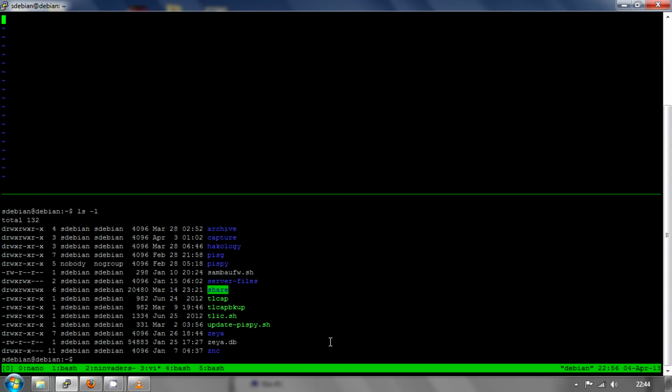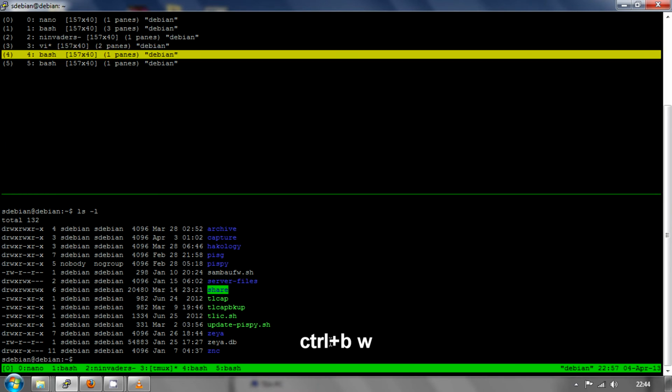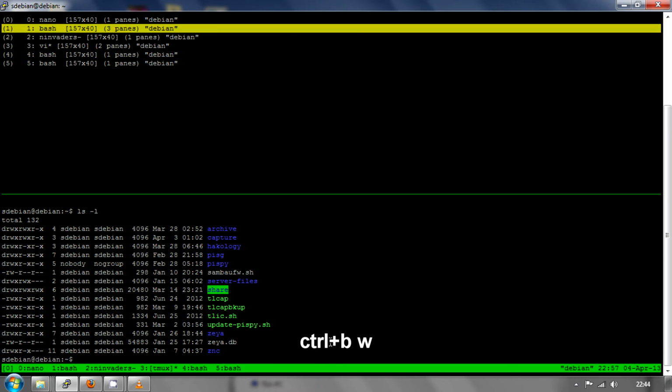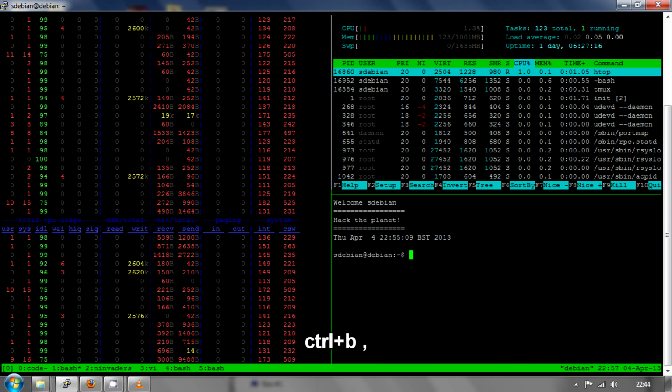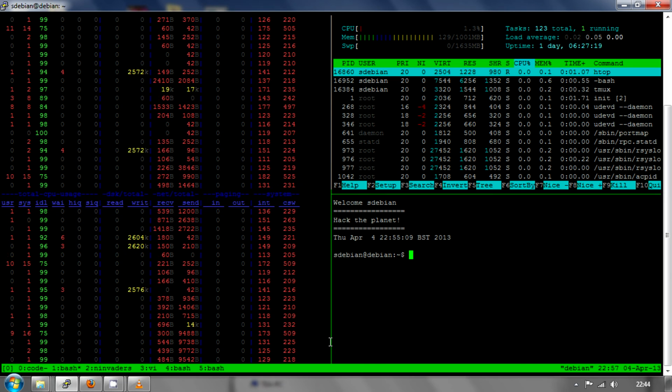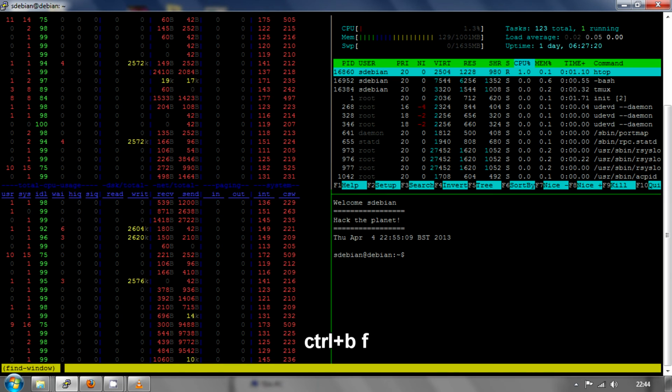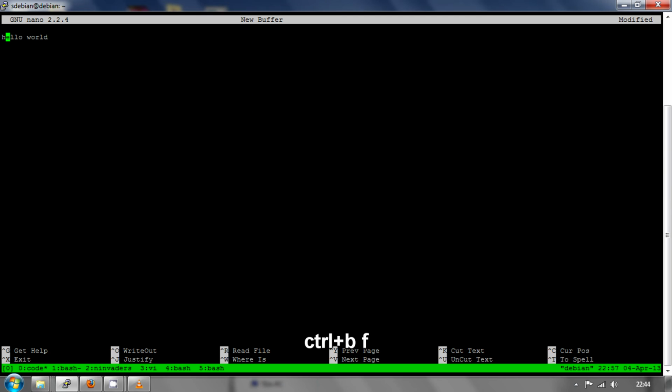Some other nice features of tmux, just before we call it one on this video, are the fact that you can pull up a window list by pressing Ctrl B and W, and you can browse through all the windows that you've got open. Another really nice thing is you can rename the windows. If we press Ctrl B followed by comma, then we can give this window a name like code. Now if we've got hundreds and hundreds of windows open and we're working on another screen and we want to quickly find that window, we can press Ctrl B and F, followed by the name of the window that we just named. So type code and it will jump us straight back to that window.